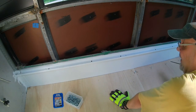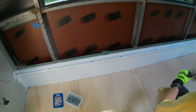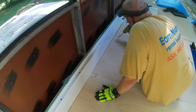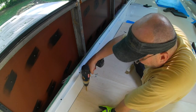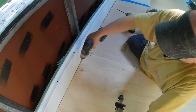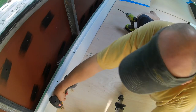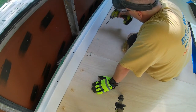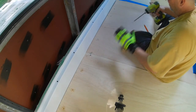I can feel by the bite of the wood that they're going in really good. I'm also countersinking them a little bit too. I don't know if you saw that, but I'm just going down a tiny bit. That'll give that screw a little bit more to bite into, and it'll put it under my subfloor and make it level, so I have a nice level surface to put my flooring on.